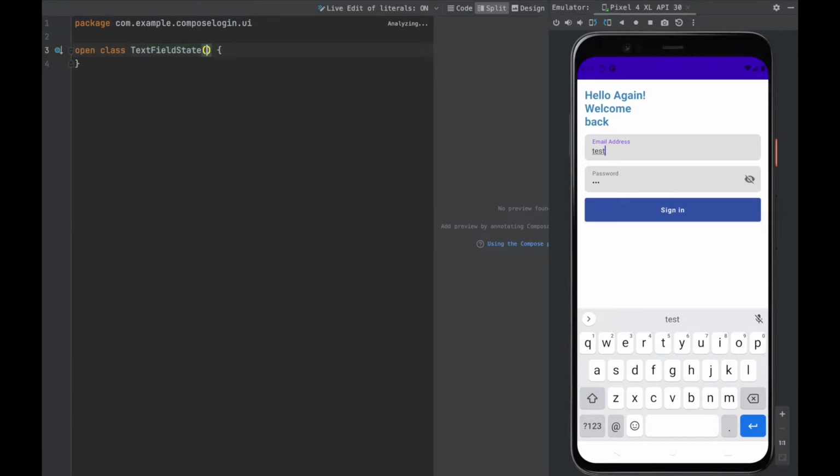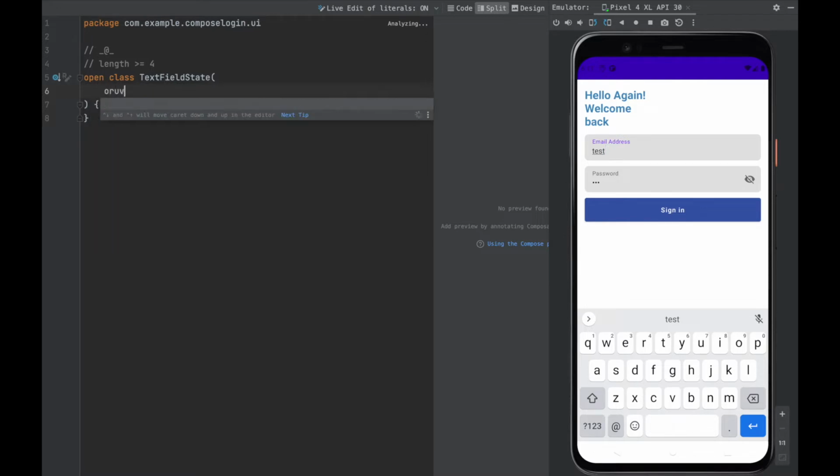Now what do we need? We need the email to provide its validation function and the password to provide its validation function. For email, it's going to be different. We are going to look for some text and then @ and then some other text. For password, we are just going to look at the length and make sure it's bigger or equal to 4. And so we need to be able to customize by the validation function. And so let's make this take as a property here the validator function, and the validator will get passed the content here, and so that's just a string, and it should return whether it's valid or not, Boolean.